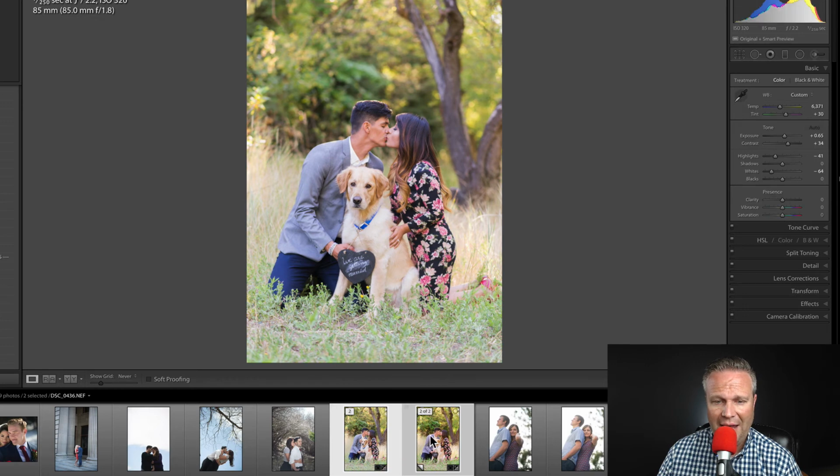And if we compare them back and forth, you can now see a drastic difference. So this was the edit of me just kind of moving through these sliders, choosing what I liked just on what I looked. And then this is what I get when I use my presets. So the presets I took time to kind of create and craft to fit the look and feel and to get to that look and feel very quickly. So either way you look at it, they're both good, but this one doesn't kind of have the punch that this one has, and it also doesn't have that golden feel to it.